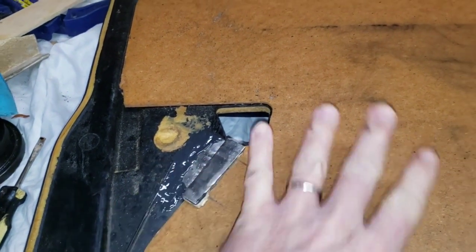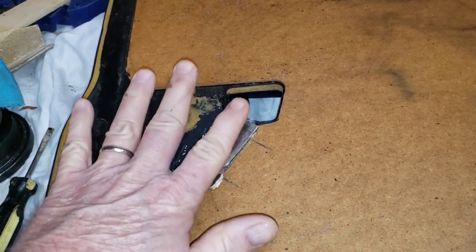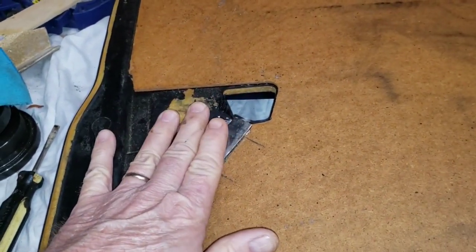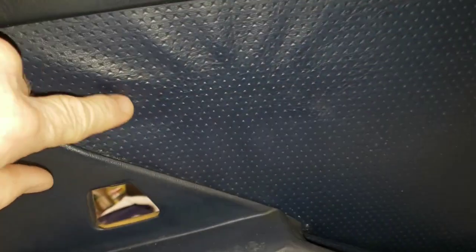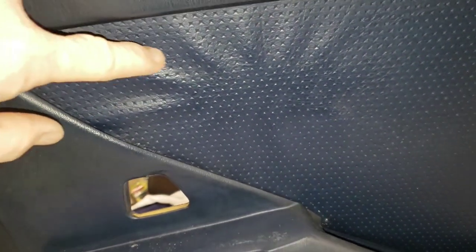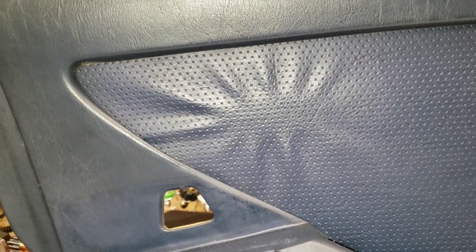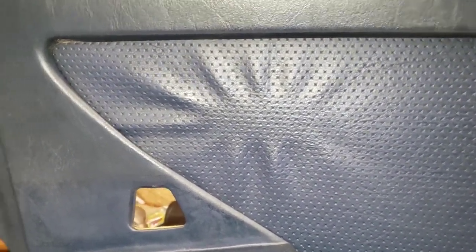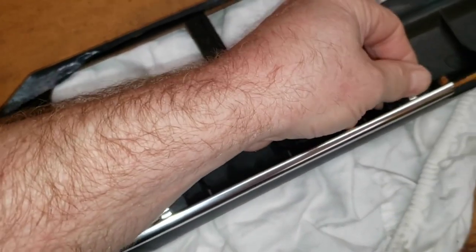This is panning out pretty well. I did a test fit on the door - basically slipped it up against the door and put it in place to make sure I didn't have any interference and it wasn't sticking out too far. The door card itself is in really good condition except for the holes cut by the cup holder, which will be covered up when it's put back in place. There's this odd stretched area here - I'm not sure what happened there. If you guys have some ideas about that, put them in the comments below.